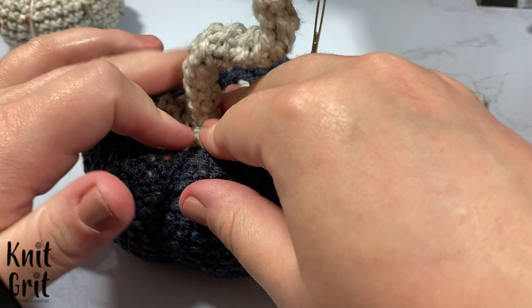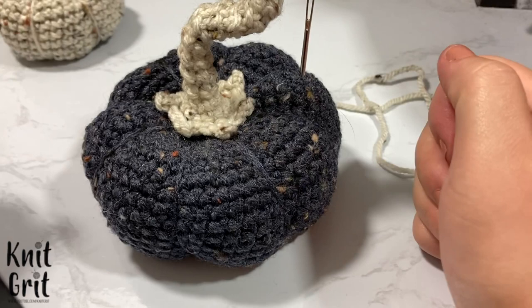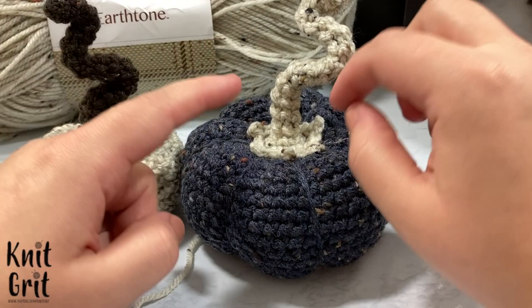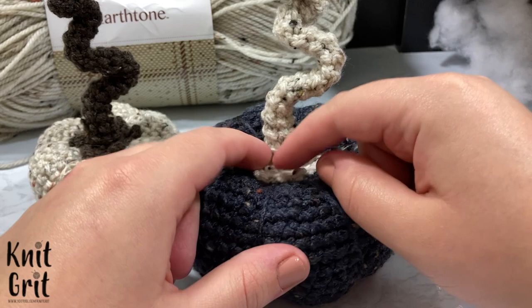So I'm going to go off camera real quick and I'm going to go hot glue that, and then I'll be right back. Okay, so I've gone and I've hot glued this on, and one thing that I will say is that whenever I had it upside down, I made sure to put a lot more hot glue in the center around where the wire is.